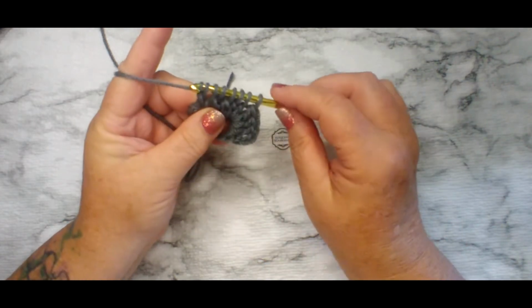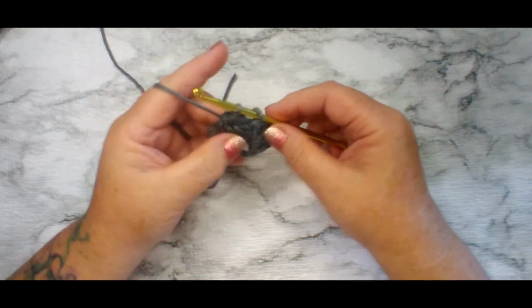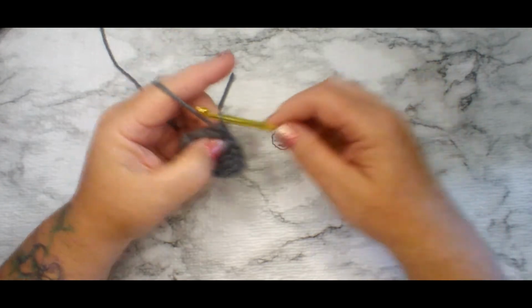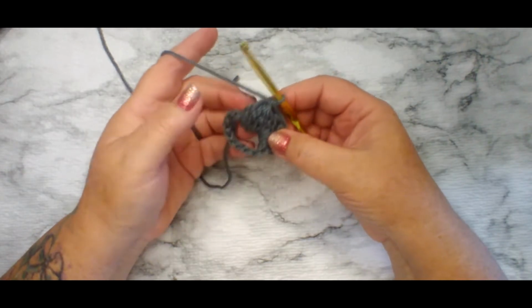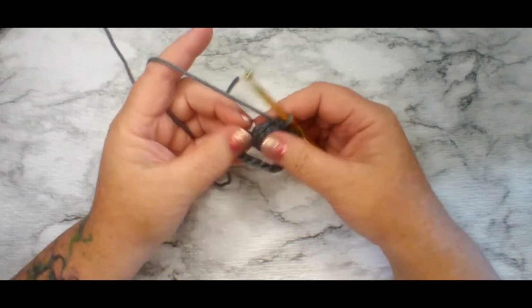You're going to yarn over and pull through six of those loops. Do not pull through all seven, just six. Then yarn over and pull through the final two. And this will create this nice little cluster. Now, it doesn't look like a cluster at the moment, but once we work our next few stitches, it's going to kind of pull it down so it pops a little bit.